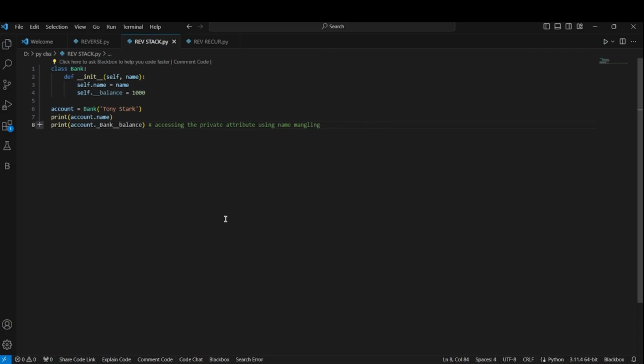Repeating, if you create an attribute that starts with two underscores, it becomes private. You cannot access it from outside, like the balance attribute below. Here we are putting the double underscore in front of balance to make it private. However, you can access private attributes from anywhere inside the class. For example, you're accessing the balance attribute in the get balance method. Accessing the private attribute from outside by its name might throw an error.